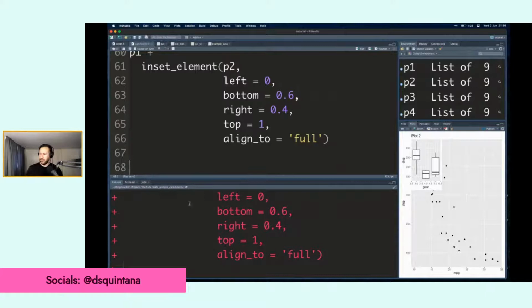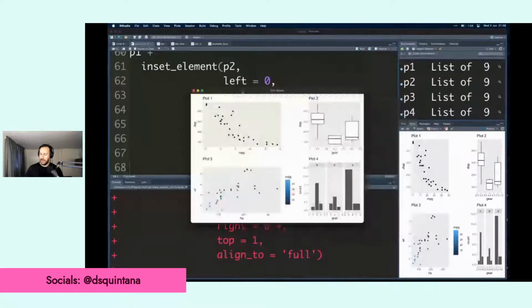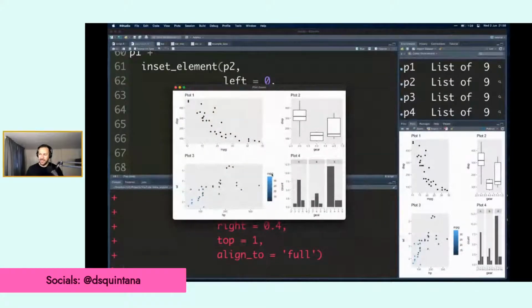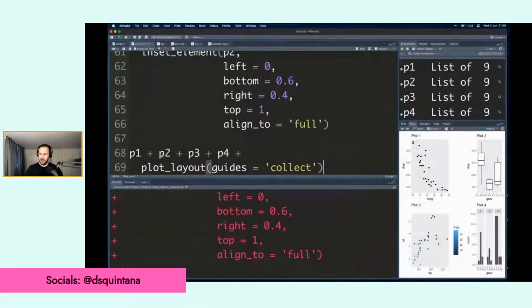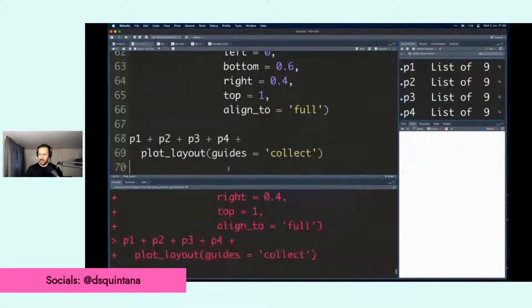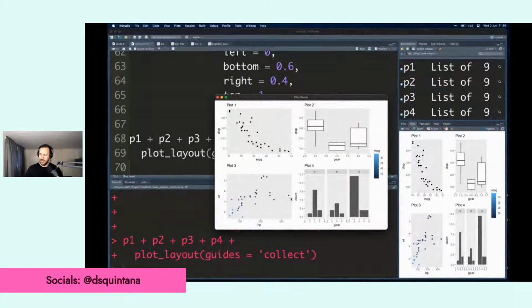So before, let's go back a couple of plots. For plot 3, this legend for MPG, depending on color, is next to plot 3. But using Patchwork, you can extract this and put it somewhere else, and that's really cool. Let's have a look. So we're doing 1, 2, 3, 4, and collecting the guide. And now it's taken it from plot 3 and put it on the side there.